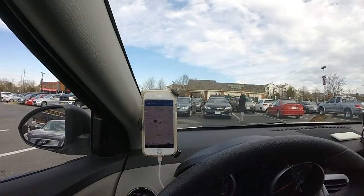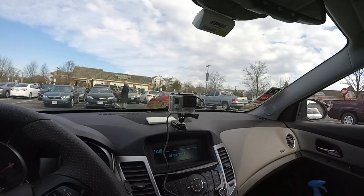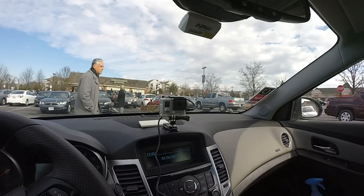My device I put right here on the left-hand side of my steering column on the windshield, and my dash cam I have right there in the middle of my dash. They don't interfere with my line of sight, which is straight out the window. I tried it down here — didn't work. I had it up in the middle of the windshield — that was blocking my line of sight looking to my right. I had it high on the left-hand side — that was kind of a distraction. So the spot I have it now, lower left side of the driving side, seems to be the best. I can do a quick glance as I'm looking forward, staying sharp on the road to see what's around me.